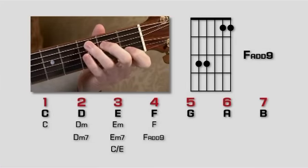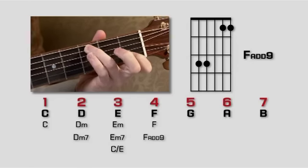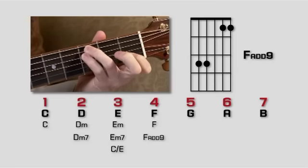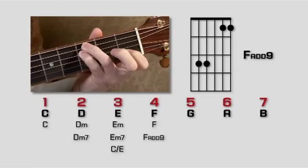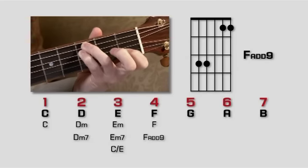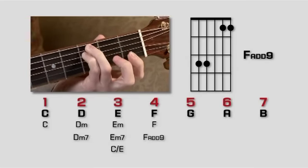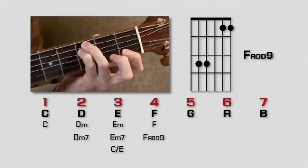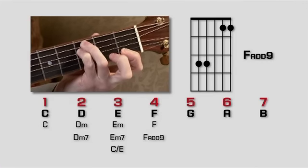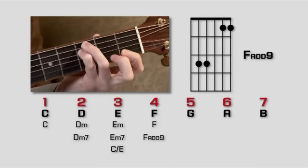And simply what you do, you start from your C, take off your middle finger, and add on your little finger onto string 4, fret 3, so just underneath your third finger or your ring finger. So you get that kind of sound. And then with your first finger, I want you to bar it again just across the first two strings, just like you did for the D minor 7. And that gives you an F add 9. Some people call it an F2. It's really an add 9.